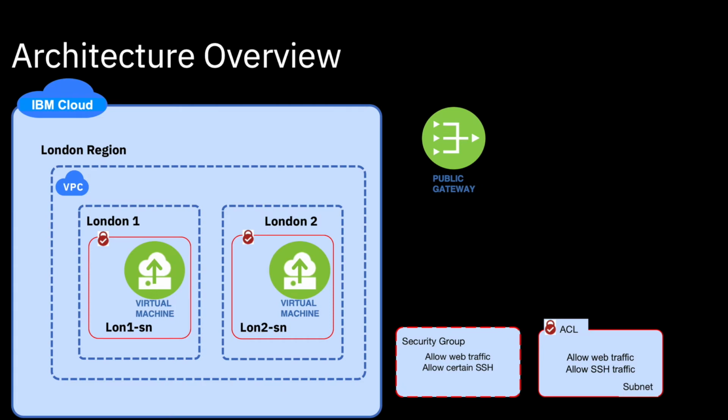And in this video, we're going to talk about creating load balancers for virtual private cloud. So just a quick reminder of where we're up to. We've got our VPC created. Mine's in the London region. Yours might be somewhere else. I've then got two subnets. One's in the London 1 data center, that's LON 1 subnet. And then I've got another in the London 2 data center called LON 2 subnet.